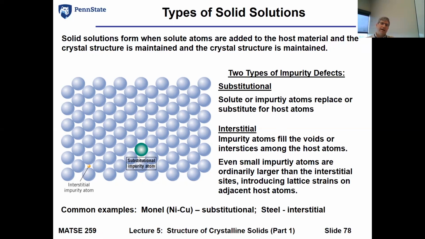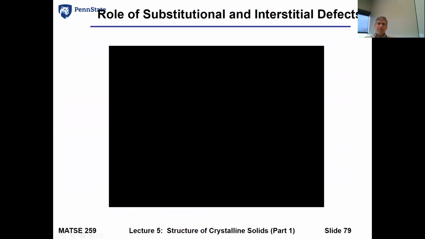And so if we look at the size of iron, or where iron sits on the periodic table versus where carbon sits, what we tend to see is that the carbon atoms are rather small, especially in this hard sphere model that we're interested in, and they can easily fit into these interstitial spaces or into these interstices, and they provide that additional strain. And so carbon has a significant strengthening effect on iron. Just that small amount of carbon makes steel, which, when we really look at it from the 19th, 20th century, and even today, is really one of the most important materials that we use. And so let's take a look at the video.